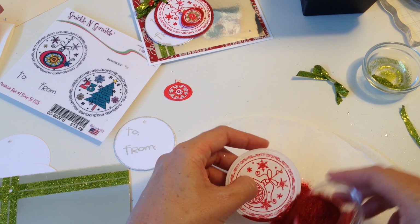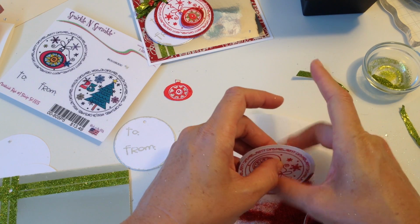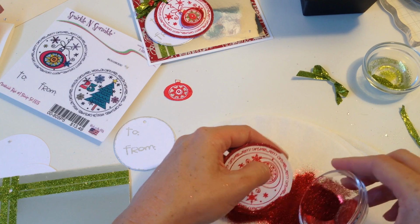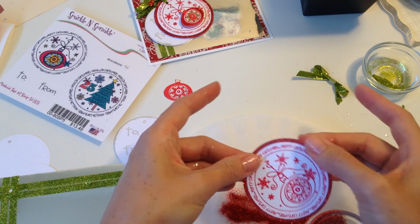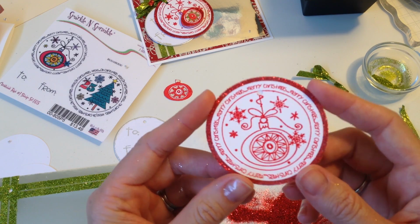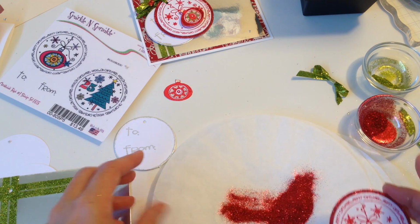So if you've never worked with the super adhesive sheets and your die cut machine, it's really fun. It's a really simple way to make a nice glittery border with your glitter and your die cuts by just cutting out the larger one with the super adhesive sheets. And then look at that, you have a really fun glittery border. All right, so now we are going to attach all of these guys together.